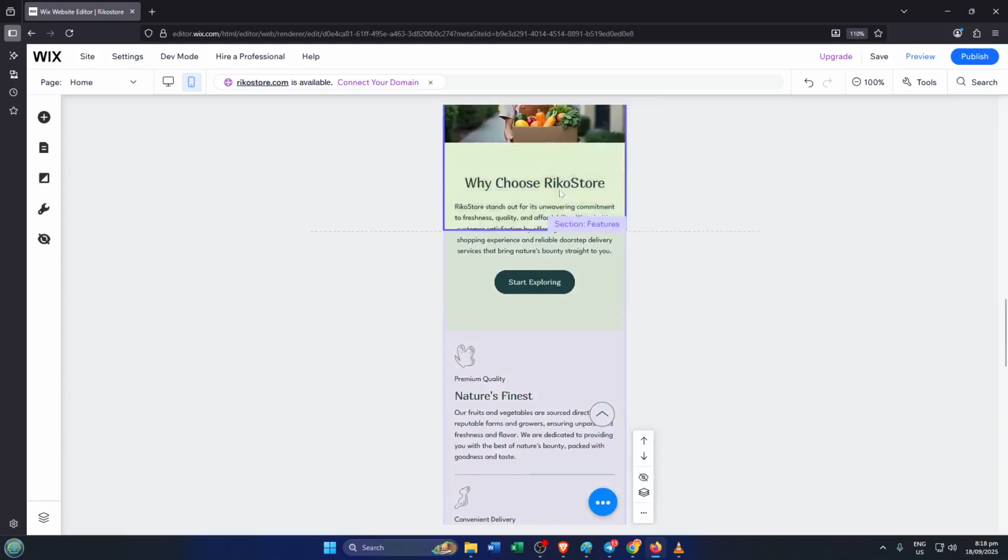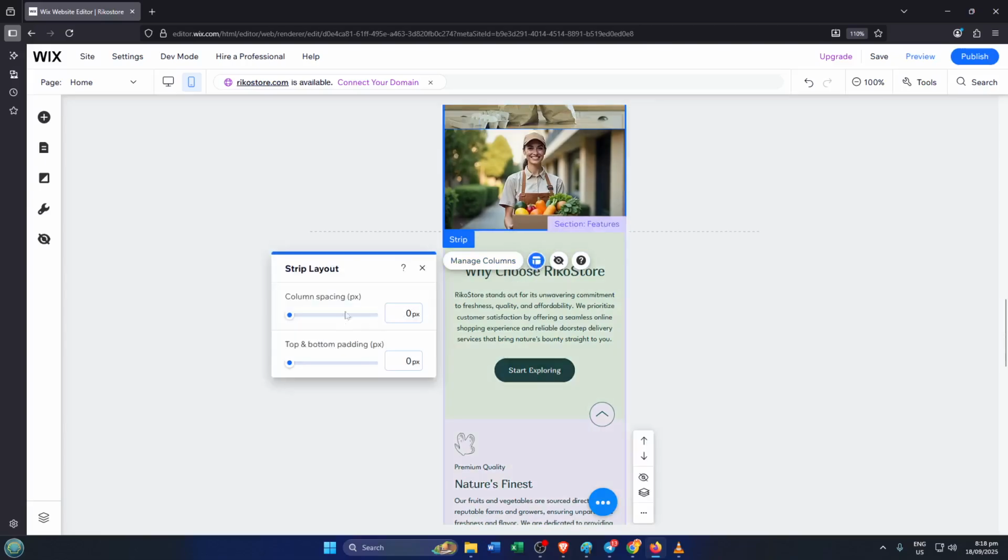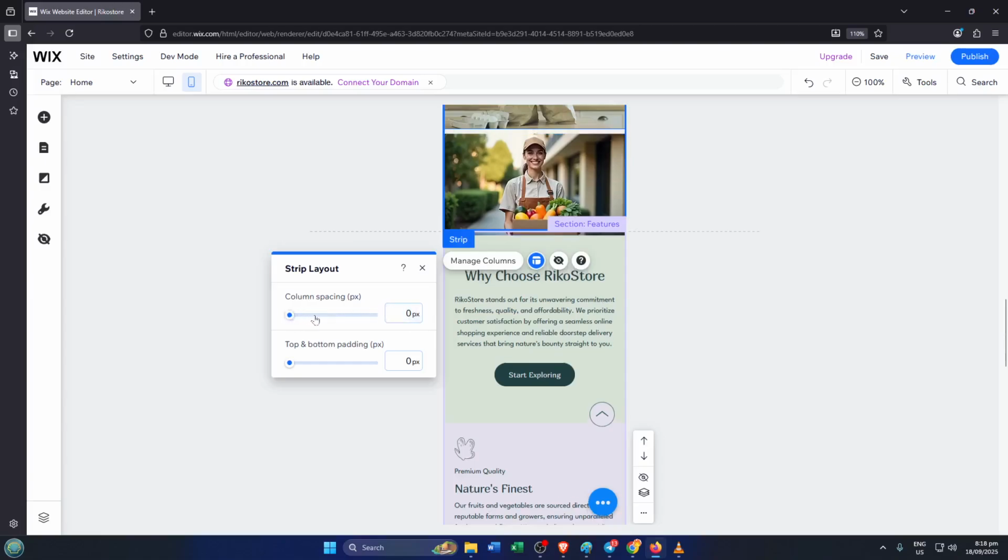For images, the Scale to Fit option is your friend. This tells Wix to resize images so they never get squished or cut off, no matter the screen size. And be cautious with pinning elements, like sticking a button to the corner of the screen. It sounds cool, but on mobile, pinned items can sometimes overlap or crowd out other content. If you don't need it, leave pinning off.